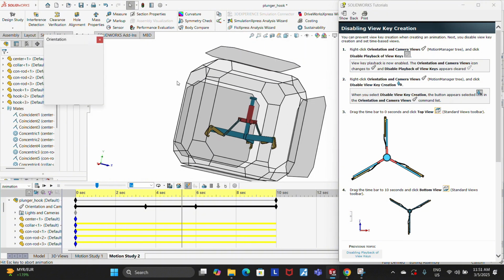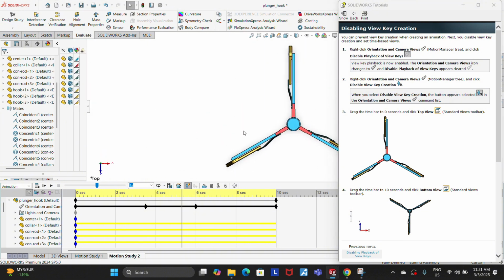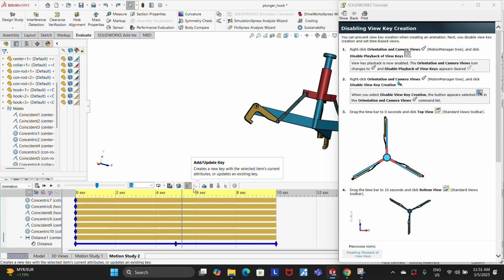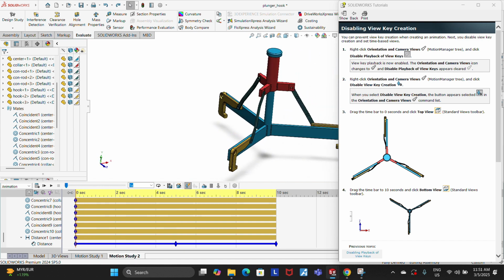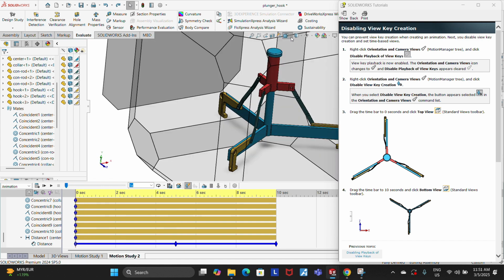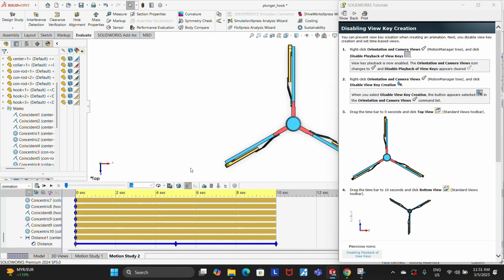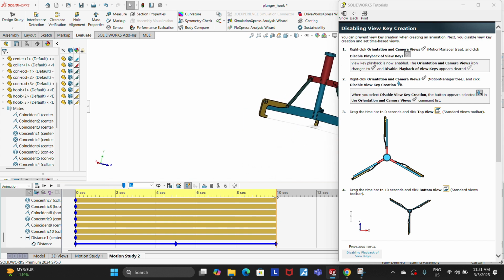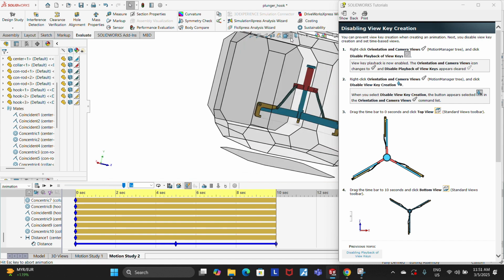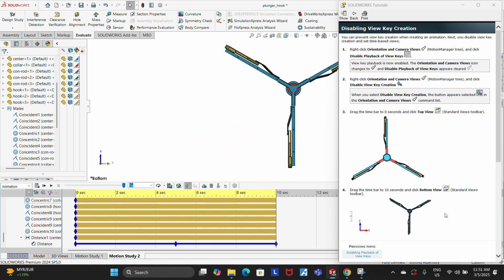Now we need to drag to the top, go over here. Okay, first on this part, select the time bar to 0 and then go to top view, and then drag to 10 seconds and select bottom view.